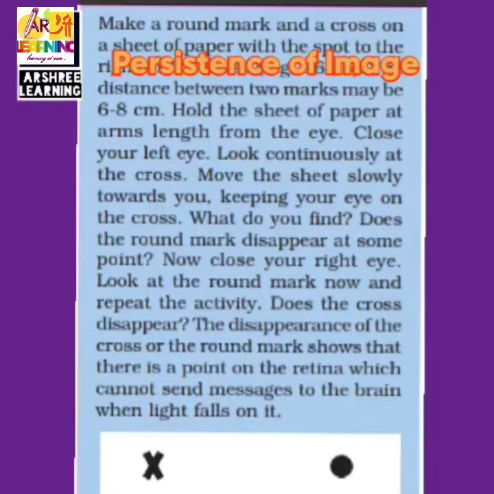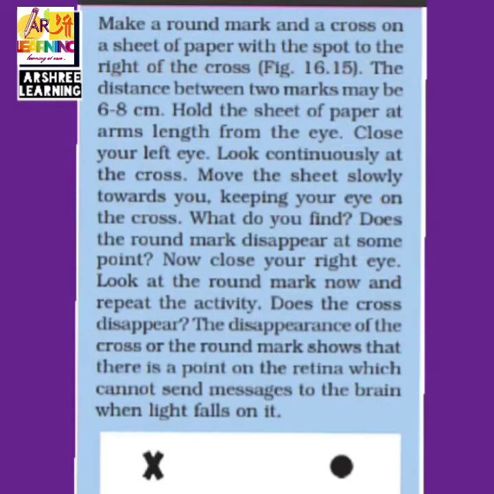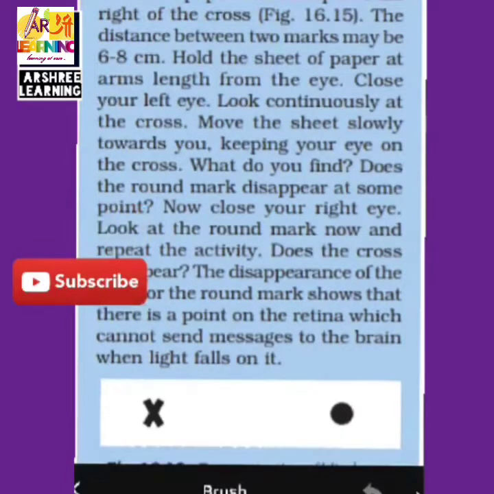There is an experiment given here. You need a blank paper, and you have to make 2 marks on the blank paper, and the space between the 2 marks, which is shown here, should be around 15 centimeter. After that, hold the sheet of paper at an arm's length from the eye. Keep the gap between the two around 10 centimeter, and now keep this paper away from you around 2 feet, 2.5 to 3 feet.